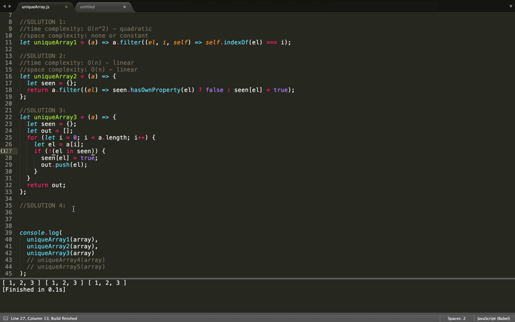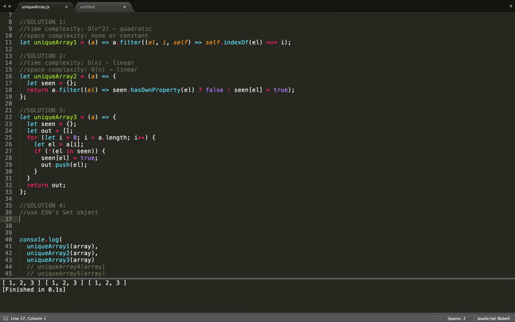Okay. So now we're at the next solution, 4. For this solution, I am going to just use ES6 to do it. We're going to use the ES6 Set object. The Set object basically creates a unique set.